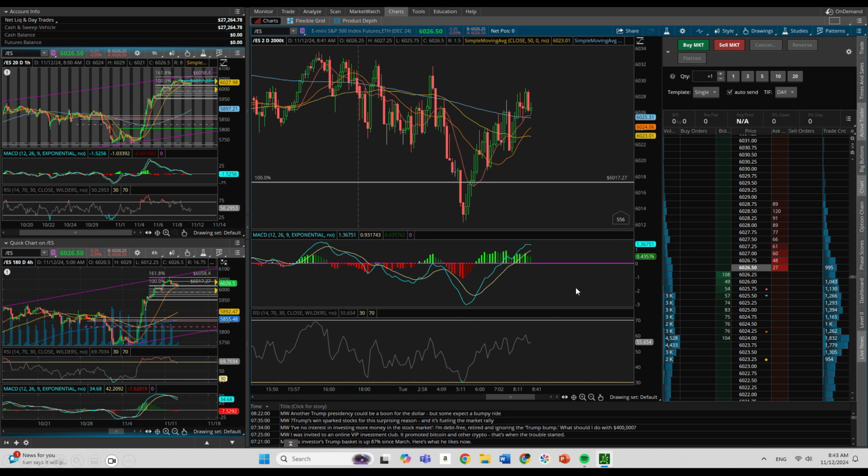Okay, and on the short-term chart, we can see a zigzag pattern, a big drop here, and then a recovery. If this is truly the peak, which it kind of looks like it might be, this is going to be lower than that one, which is also lower than that one. So we're losing momentum. Can't really see that on the RSI right through here, but we can see it on the candles at any rate.